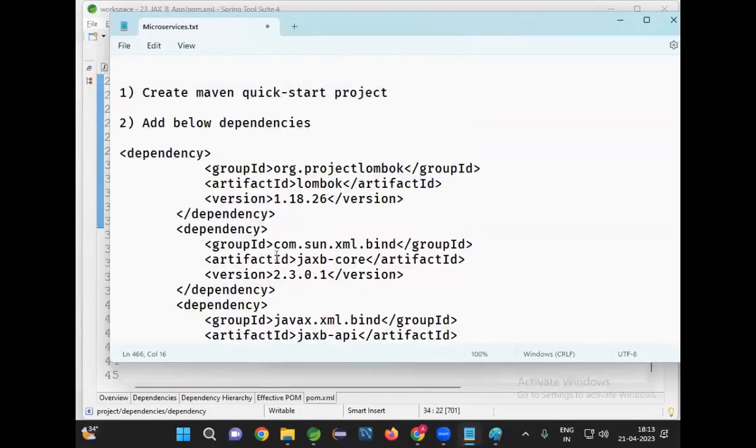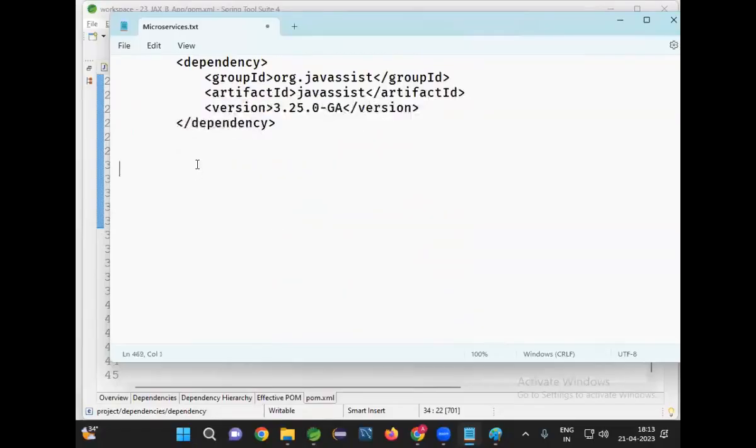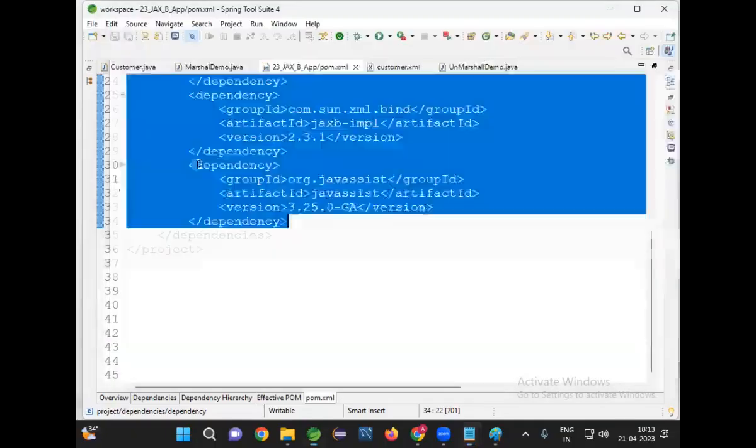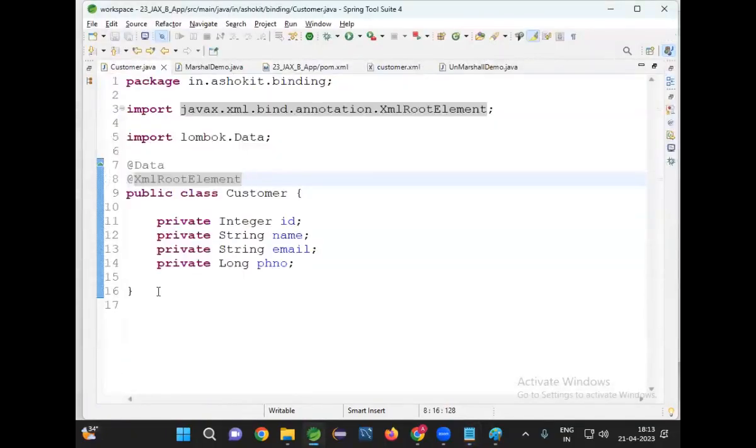Okay, several dependencies I have added. After adding the dependencies, what is the next step? Create binding class. What is the binding class? Represent XML structure. Right. I'm taking one simple class customer.